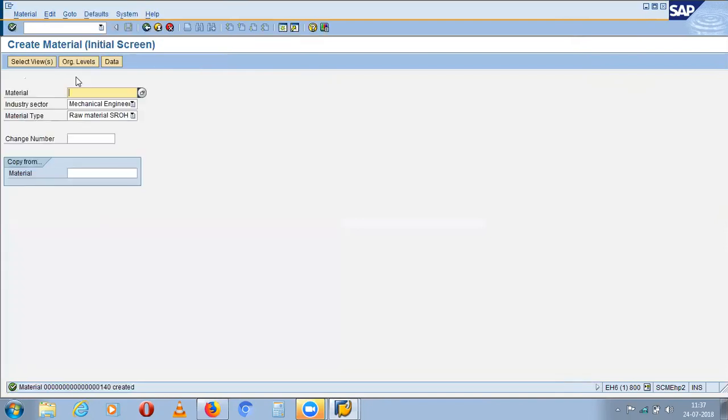Yes, ma'am. 140. Okay, so you are now good at creating the materials, right? Do you have any doubts with the material? No, ma'am, but different parts, like different options are there, no? Other than miscellaneous, what all things are there? No, that we will be looking at later on. But as of now, the creation part, do you have any doubts in that? No, ma'am. Okay.